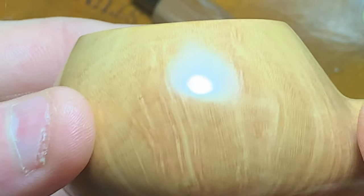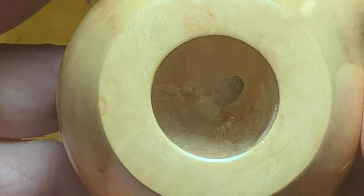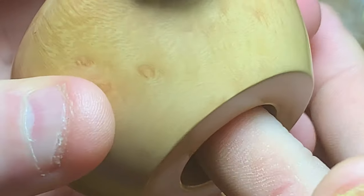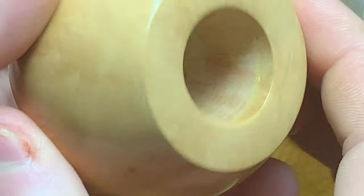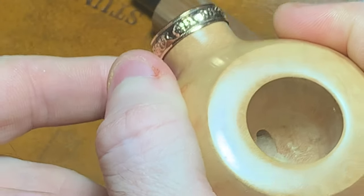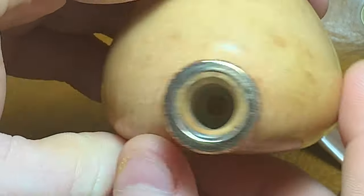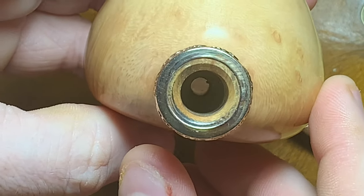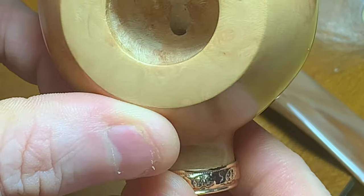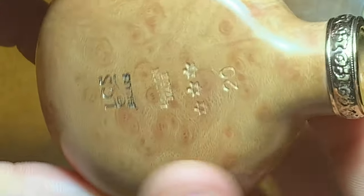y'all can see that grain. Y'all can see how pretty the grain is. And just like he said on the video, you can see the bowl is not far, so it's not really a monster bowl. It looked much, much bigger on his. There's how round it is. Y'all can't see the draft hole, I'm sure. I can't get you there. There it is. Hey. Beautiful gold band. It's got some nice bird's eye, and then on the bottom as well.